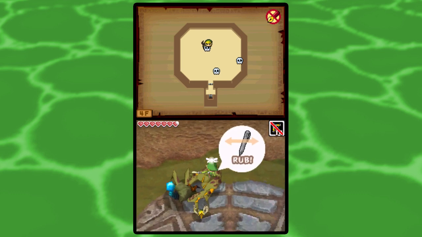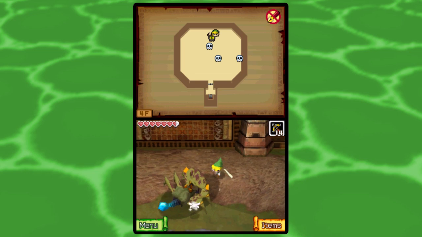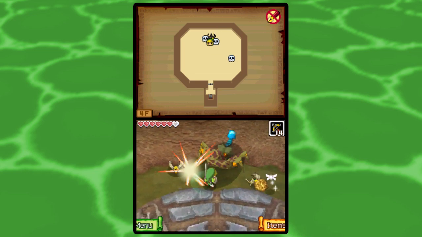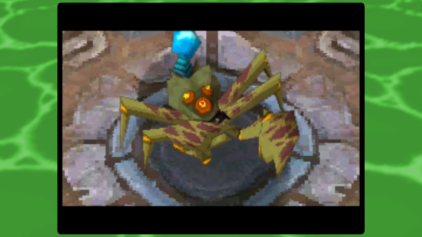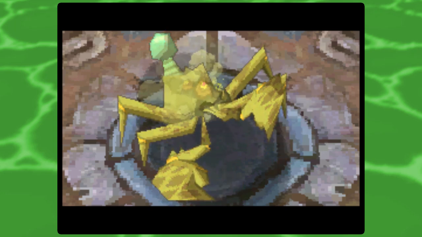lose his shell and oh my god, rub the touchscreen. Hit him to make him cringe and then whack at his tail. And this boss is stupidly easy. He's already dead. I just wish that fight went on for longer, but hey, it was fun while it lasted.